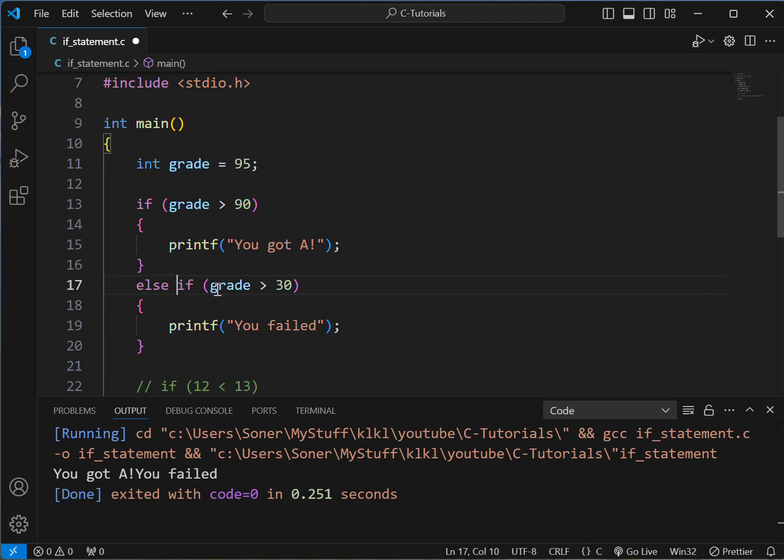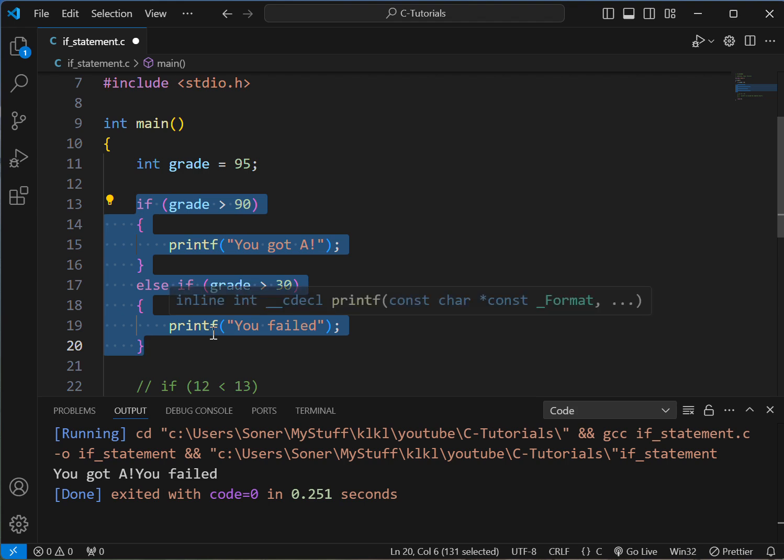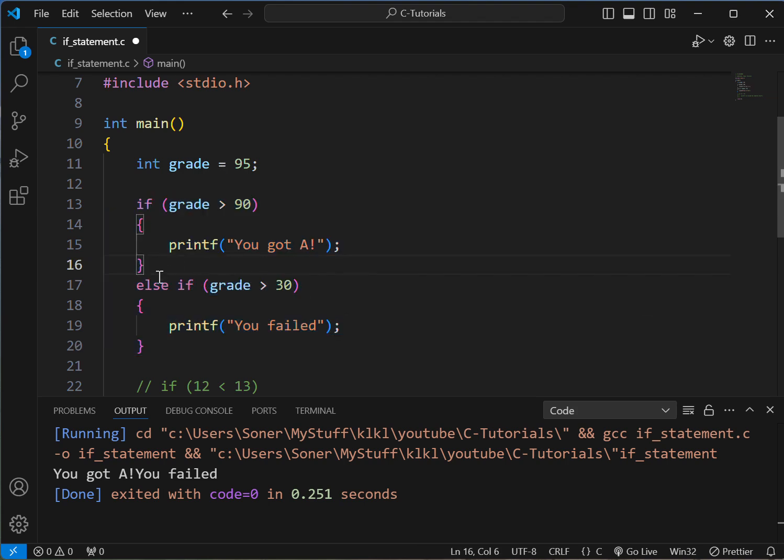We will say else if. Now they are working together. If one of the conditions is true, it won't check the other conditions. But if you don't put else here, it will check all of them. This time the grade is 95, so it will check if it is greater than 90 or not.